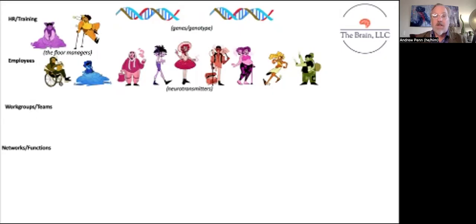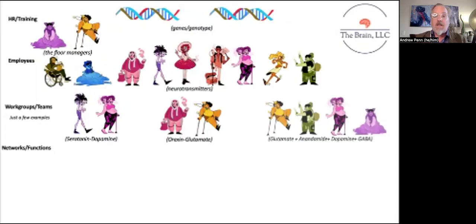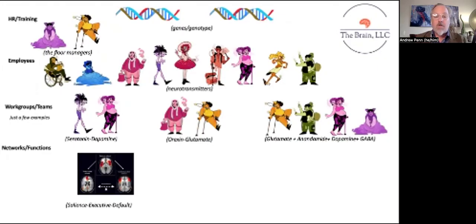They do different things in the nervous system, and some of them work together. So, for example, when we talk about drugs that are used to treat psychosis, we're going to talk about this important work group of serotonin and dopamine. Orexin and glutamate work together with certain drugs to promote wakefulness. And the experience of cannabinoids is modulated by glutamate, anandamide, dopamine, and GABA. So you can start to see how these groups work together. And sometimes they have these sort of network functions.